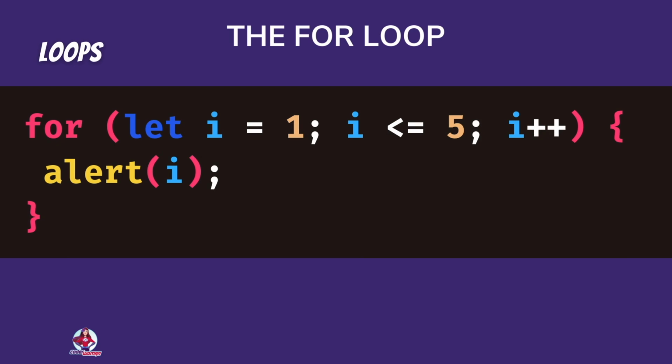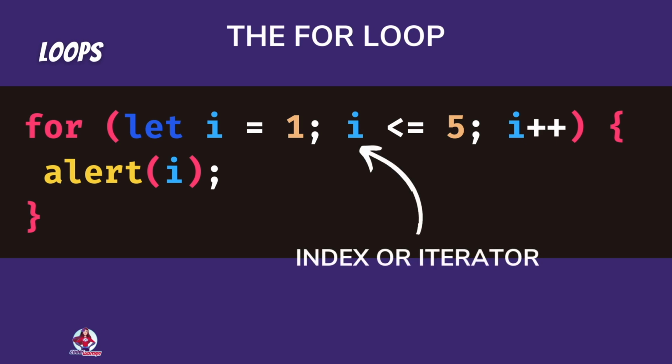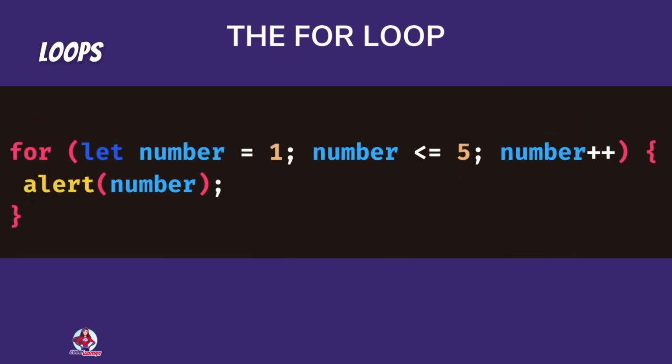Using the letter I is a common convention in JavaScript that many programmers use for simplicity. It's often a shortcut for index or iterator. However, we use full variable names in our course. It helps you understand how loops work. You can name your variables whatever makes sense to you. The key is understanding the code you're writing. I mention I because it's commonly used and you're likely to see it often.